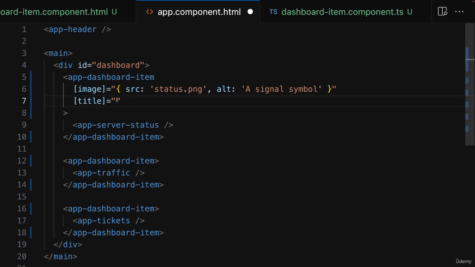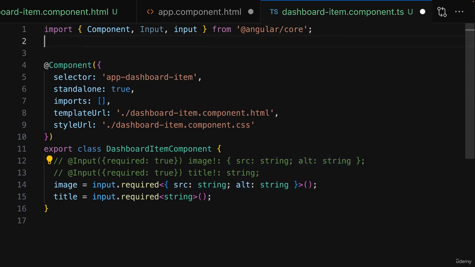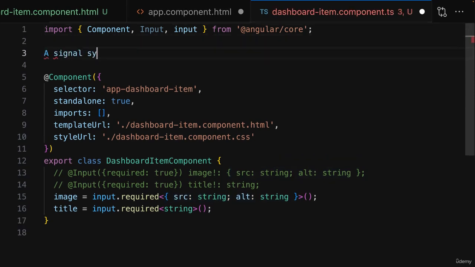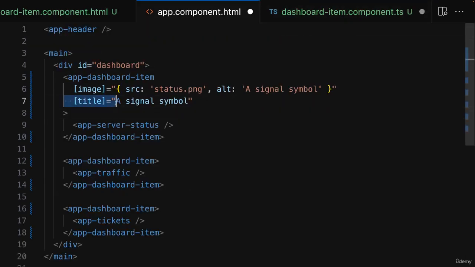So if I now would pass in my title like a signal symbol, Angular would actually look for a variable called a and try to set the value of that variable for title. Or actually it would fail since this here is invalid TypeScript syntax. If I were to go into a TypeScript file and I would write that code, I would get an error because this is not valid TypeScript or JavaScript syntax. But that is what will be evaluated if you're wrapping a property between square brackets.